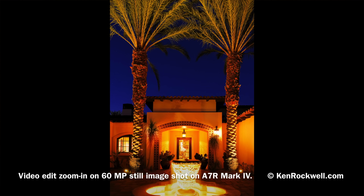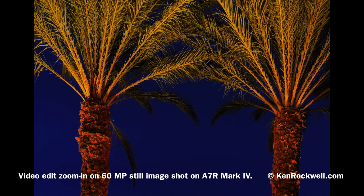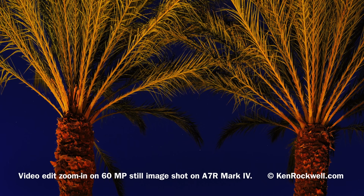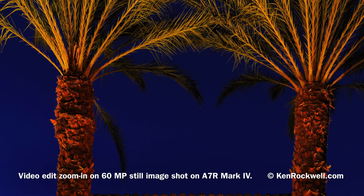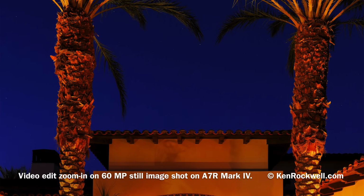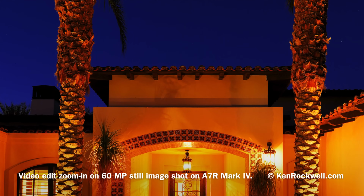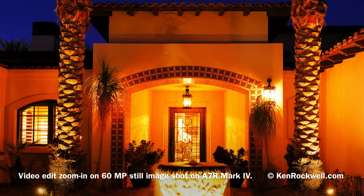Here's a Desert Home with 2 palms, f11 at 25 seconds at ISO 200. This lens is a joy because for manual focus, for this sort of nighttime stuff, where I need to set precise depths of field between the fountain in the foreground and everything else in the background, it's so fast that even in this dark light, I can see exactly what's going on with extreme precision and extreme sharpness through the viewfinder.